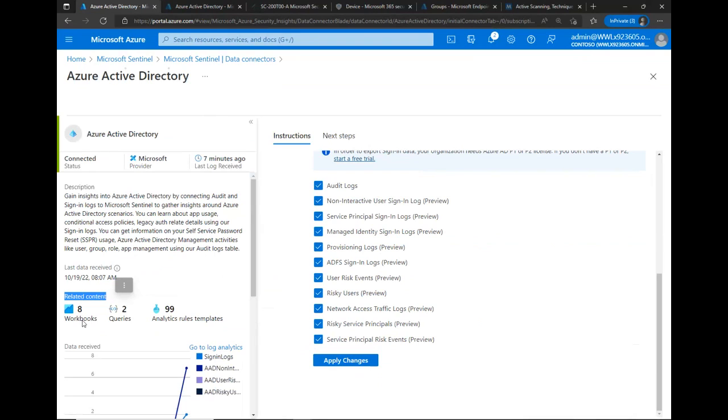We can import from this template alerts from these 99 associated with this data connector, basically.